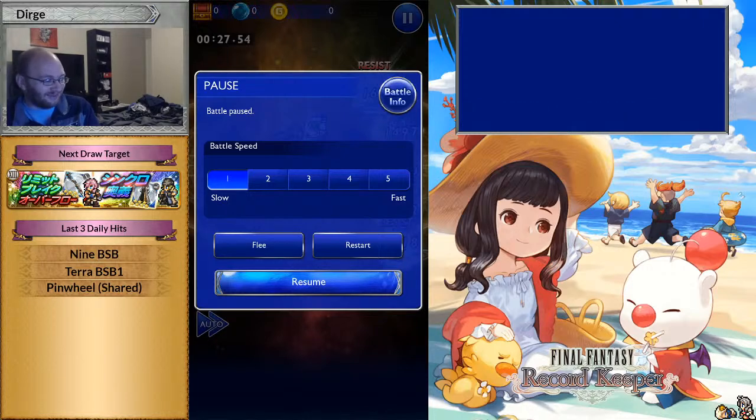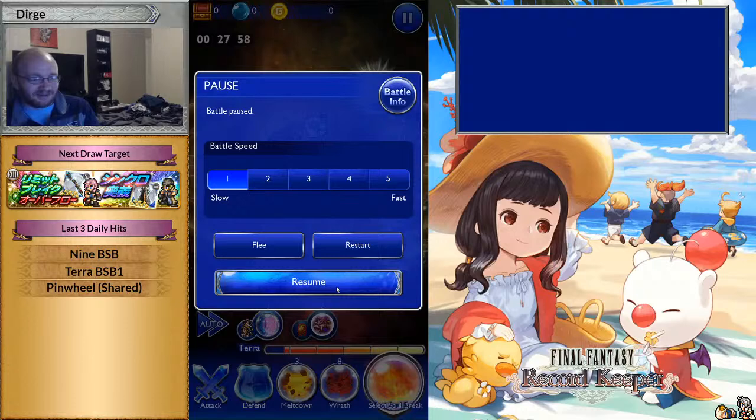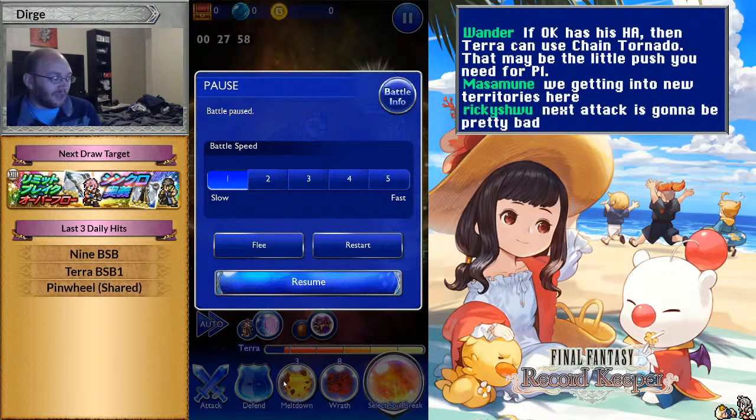Turn 14. This is so far into phase one. Oh, God. So many soul break points. Now, Terra can't use Chain Tornado. Doesn't deal fire damage. So she can't use her awakening with it. Yeah, next attack is the Earth King Grand Slam. Rage level plus 2. Don't have to worry about that.